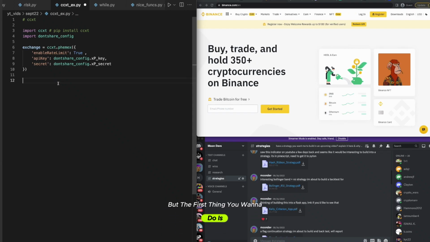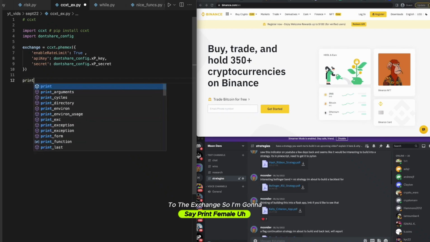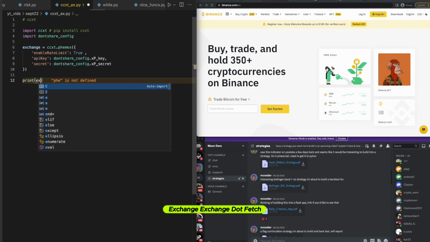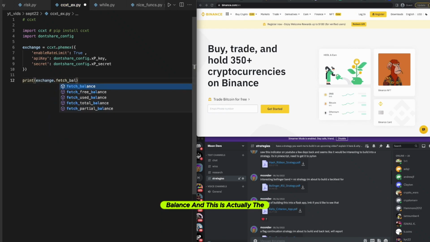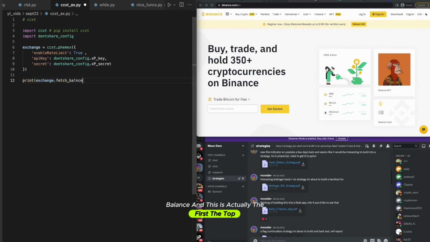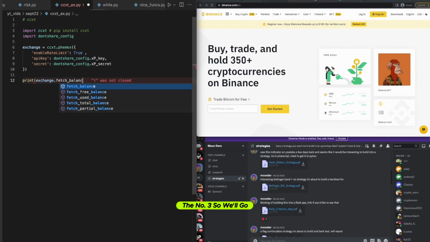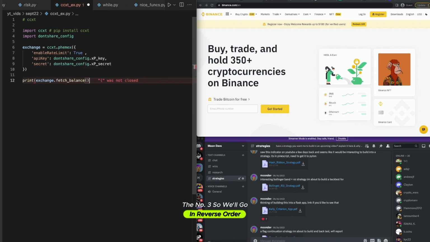But the first thing you want to do is make sure that you're actually connected to the exchange. So I'm going to say print exchange.fetch_balance, and this is actually number 3. So we'll go in reverse order. Number 3 is fetching your balance.